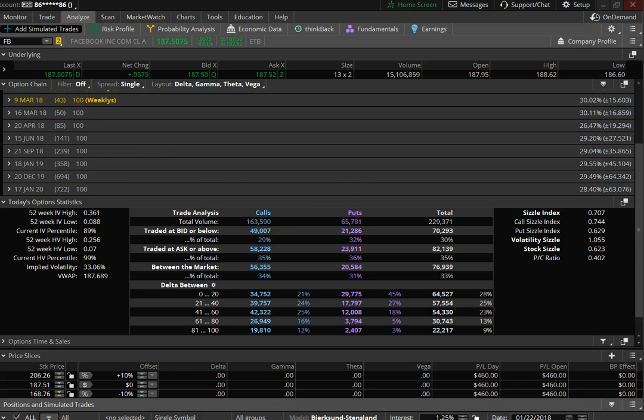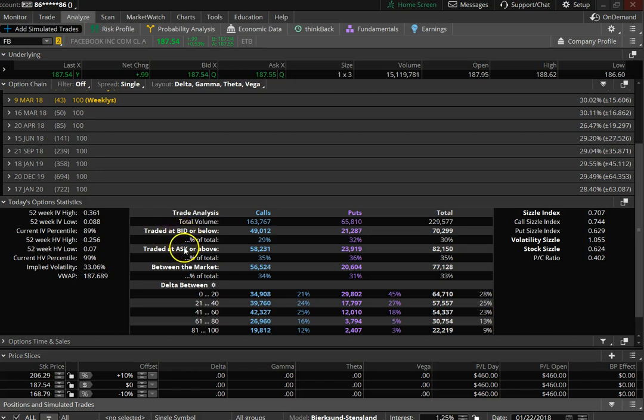Remember, there's something called a covered call, which is a hedge, right? Covered calls are a hedge. It's an income play. It's a hedge. It's a lot of different things. So it doesn't necessarily mean that everybody's bullish, because I don't view a covered call as bullish. I view it as somebody that is capping their upside.